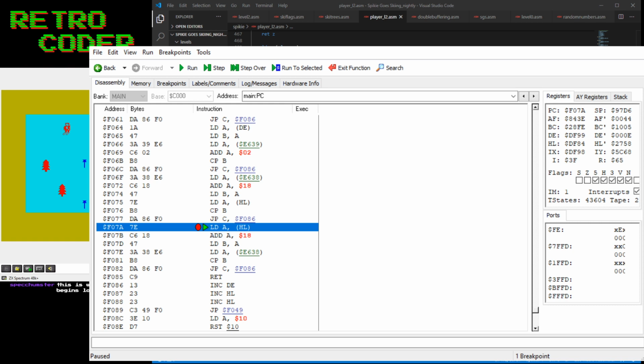'84 hex, 132. It's wrong, isn't it? I'll see what it is next frame in a second. Next frame it should just skip to the next tree. So essentially the one that's being drawn there, if it was working correctly. Lower. That doesn't make any sense to me.